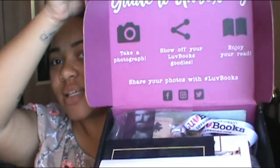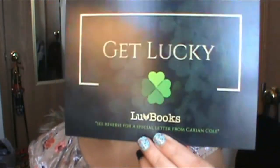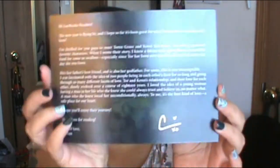And that is so awesome. So full of goodies. So the first is just a little letter explaining what's inside the box. So that's good. I can keep this and make sure everything's in the box. And on top of the box is this nice card that is obviously St. Patrick's Day inspired, since it's the March box. It has a little writing back here. I will read it after I get done with this video. But this is so cool. It's so special. I feel special. So yeah, I will read this at the end.